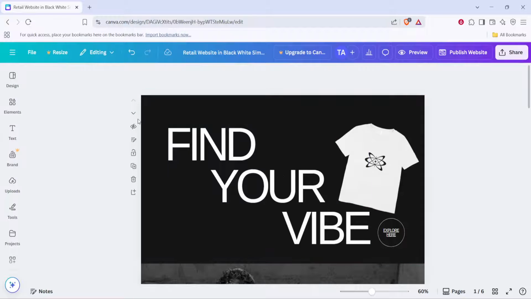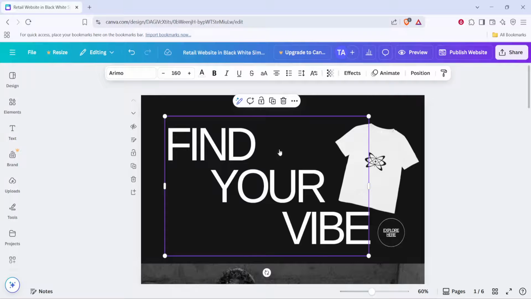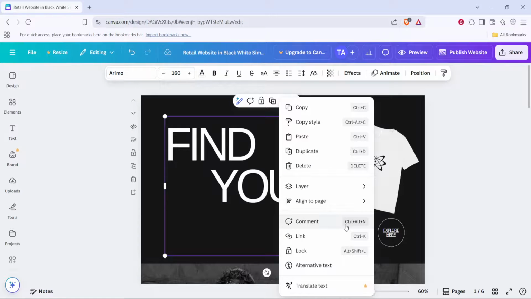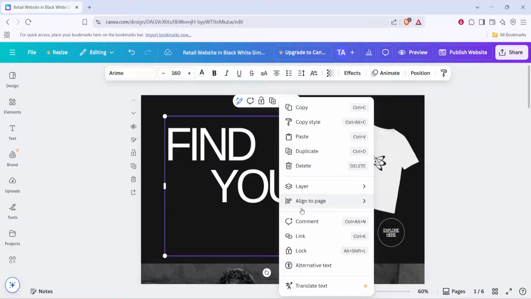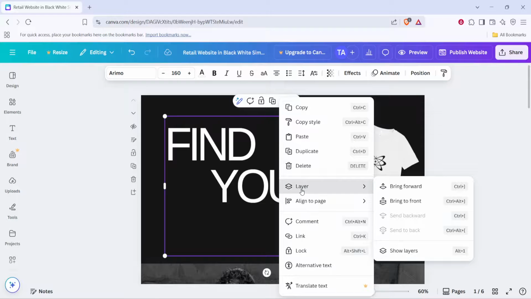To check if the element is indeed hidden, you can right-click on the area where the layer should be. This is a handy tip to ensure that you've adjusted the right layer, especially in complex designs where multiple layers overlap. Once you've right-clicked, hover your cursor over the layer option in the context menu. You'll see a list of all your layers appear, which can be a useful tool to manage and verify the elements you've worked on. In this menu, click on Show Layers.